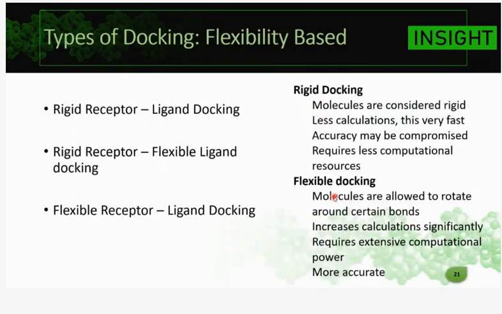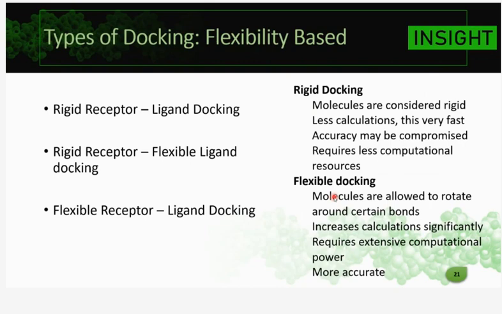Docking studies can also be classified based upon the consideration of flexibility. Because I told you flexibility is a very big challenge, why, we will see very soon. But of course, you can imagine that the number of flexible conformations will increase the number of calculations in this process. So considering flexibility is a very important point before using a docking algorithm. Based on the flexibility, molecular docking can be divided into two types: rigid docking or flexible docking. As the name suggests, in rigid docking, we basically keep both the molecules rigid without creating any conformations of those. So it will be a very quick calculation. Within a fraction of a second, you will get your result.